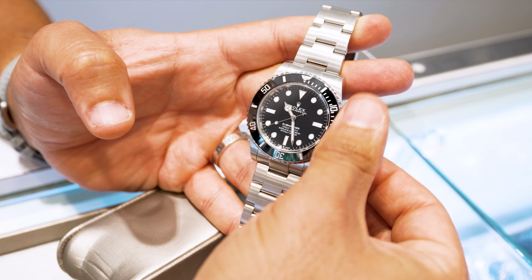Today, I'm going to show you guys how to set every single Rolex the most simple way. As you know, the Rolex no-date Submariner is obviously not going to have a date, so this is going to be very, very simple to set. First up, you're going to see the crown over here. You're going to unscrew the crown, and you're going to feel it kind of pop out.